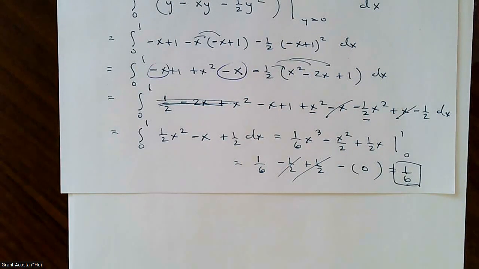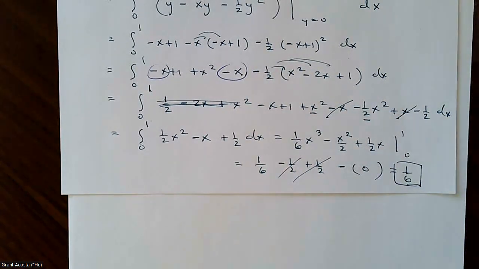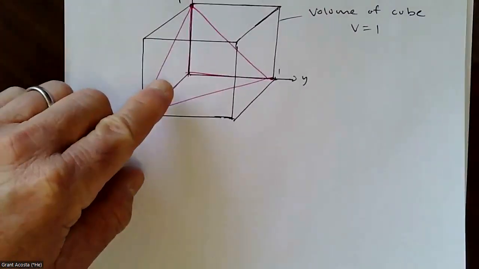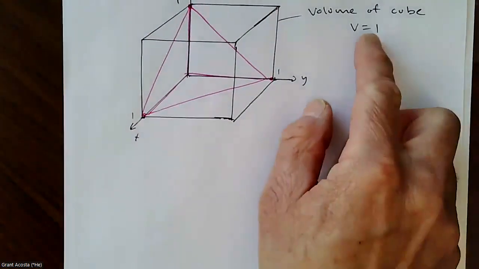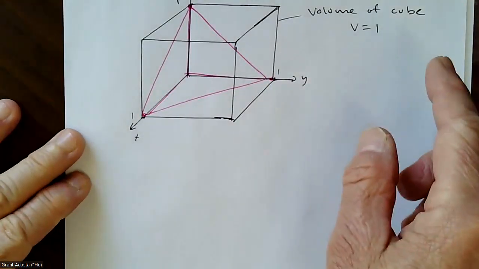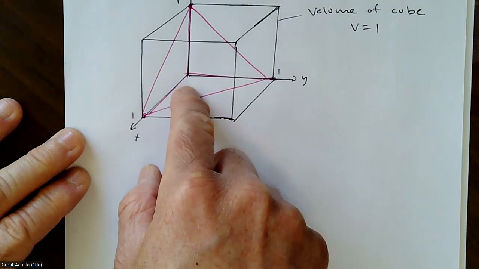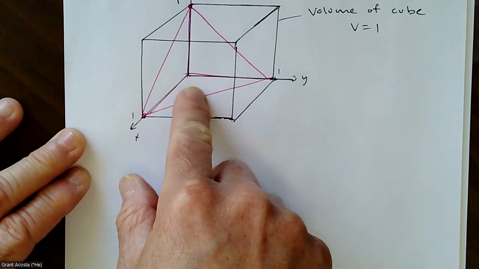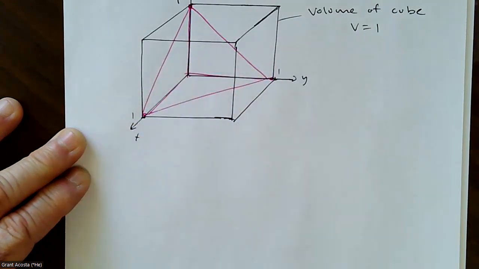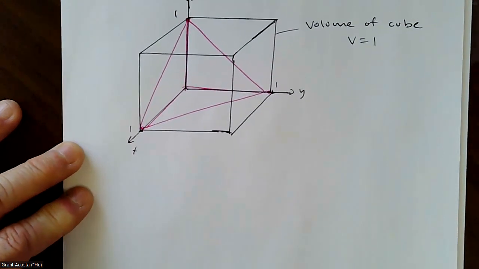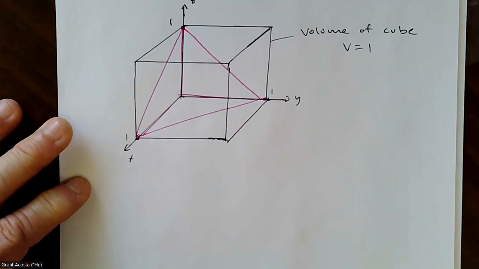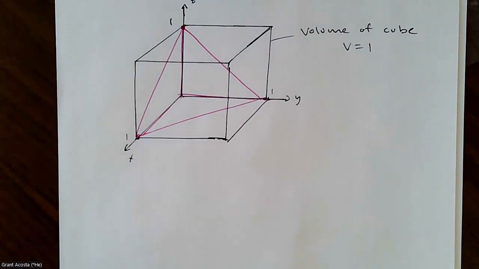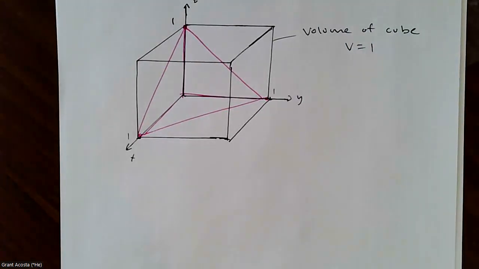So let's take this back to what I posed at the beginning. What that's saying, remember that this shape that we just found the volume of can be thought of as part of this cube that has a volume of 1. And we got 1/6 for the volume of the pink region, which means you could fit 6 of those pink volume puzzle pieces into this cube, at least volume-wise, which I don't know about you, but that's more than I would have suspected, right? Kind of an interesting result. Okay.